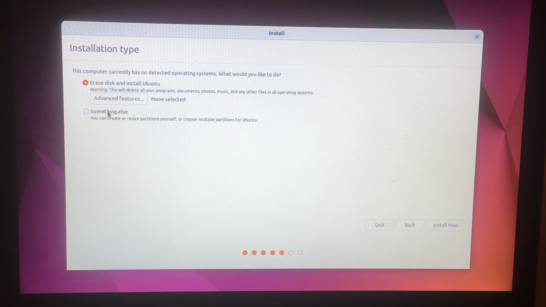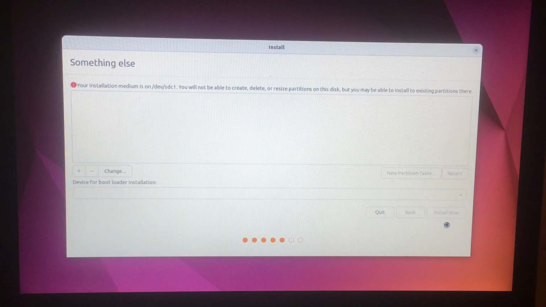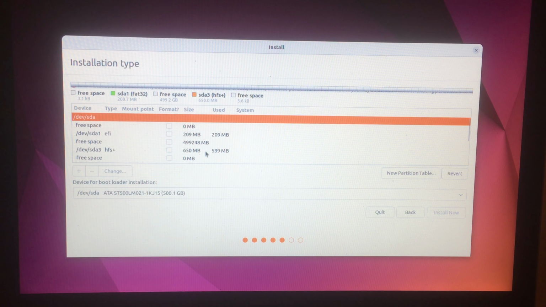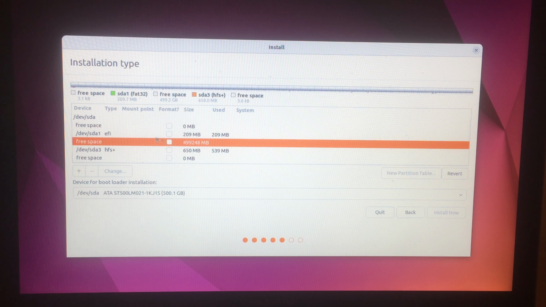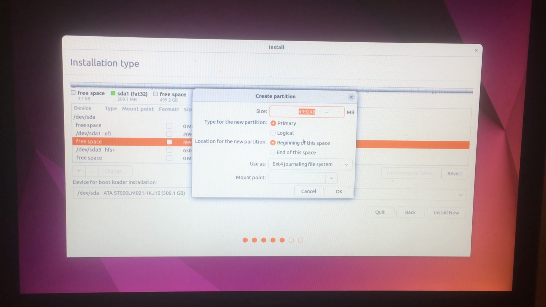So we will try something else. Okay, so select the drive you want to install Linux on. I'll go with this drive.